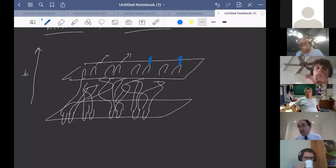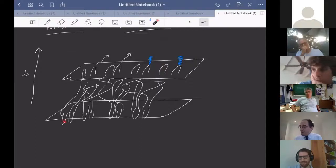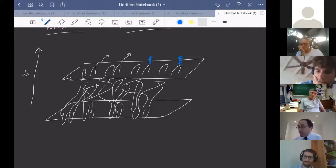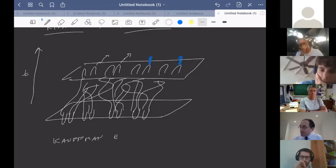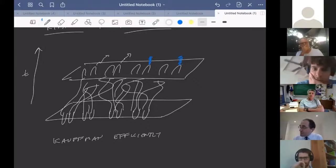However, suppose you had one of these topological quantum field theories in your laboratory. You could just drag the particles around each other to form the particular knot that you're interested in, and then the probability of all of them re-annihilating is exactly the Kauffman invariant squared. So by doing the experiment many, many times, you can get a very good estimate of the Kauffman invariant of a very, very complicated knot, which is something that a classical computer is not able to do. So this tells us for sure that this topological computer can compute the Kauffman invariant efficiently, which is something a classical computer cannot do.